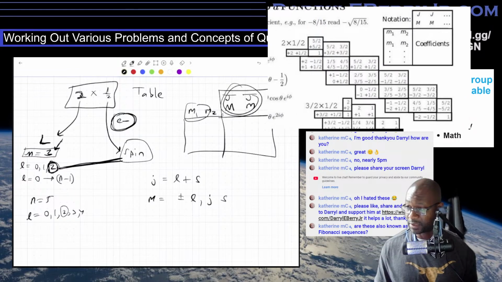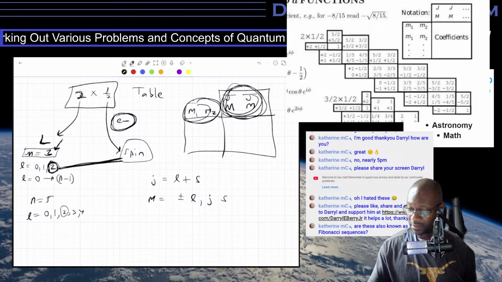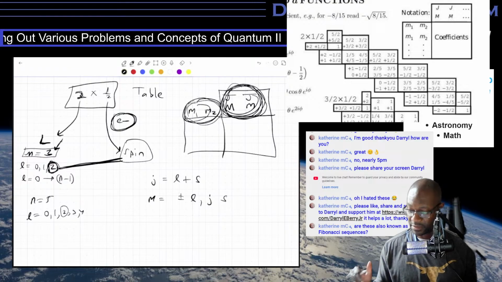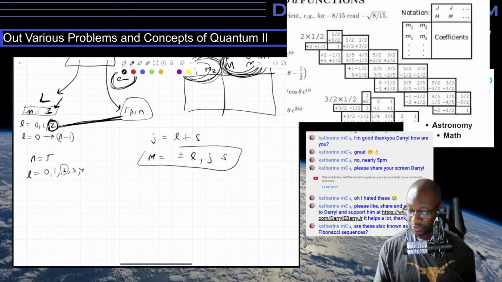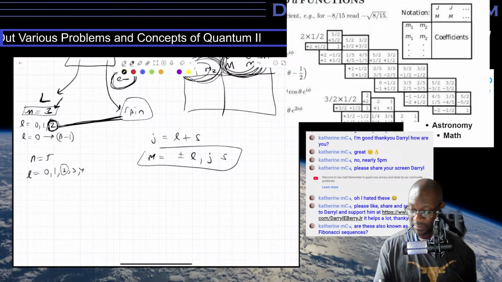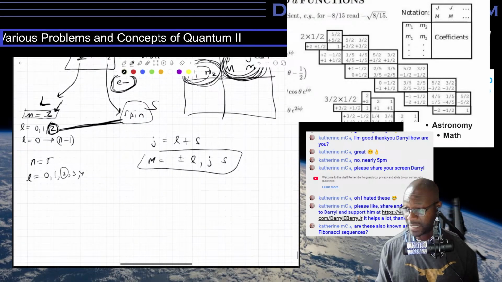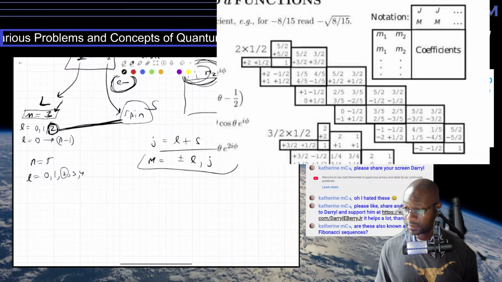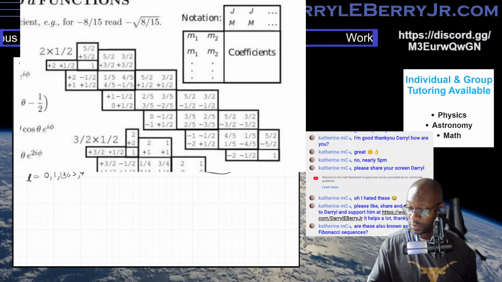Let me move this a little bit. So basically, this shows us how the capital J and capital M angular momentum breaks into the subcategories of angular momenta and back. So these little m's show us how it combines with the big S and the big L. And so let's actually look at this, and it'll make more sense when I actually do one. So let me expand this a bit and put this here.